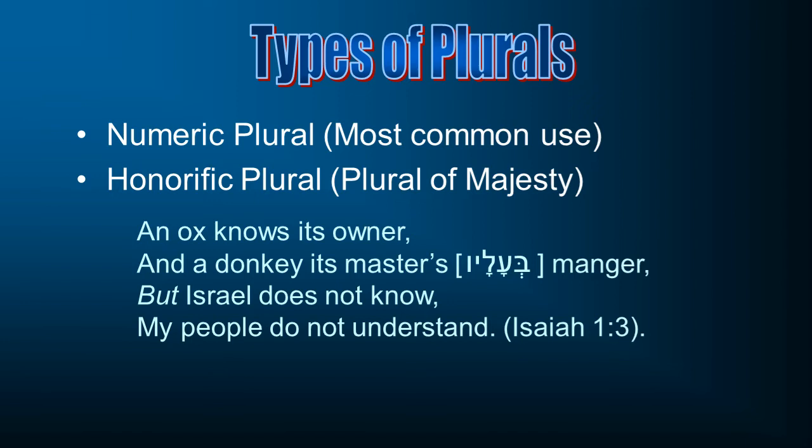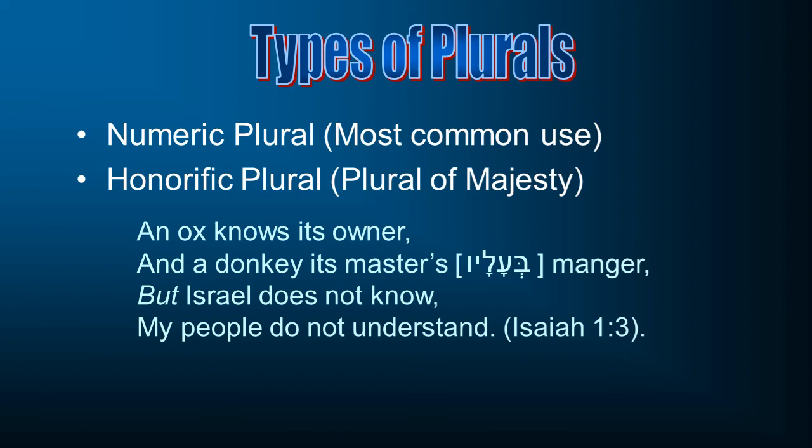Now, that honorific sometimes is used in a different way, in a very common way in the Old Testament, and that's in the word Elohim, which is the word for God. Elohim can be used for a bunch of pagan gods, the false gods. It can be used in that way. It can be used of judges and things like that. But normally, it's used of the God of the Bible, and that's a plural ending, but it always comes with a singular verb, which means that we're to understand it in the singular, not in the plural.